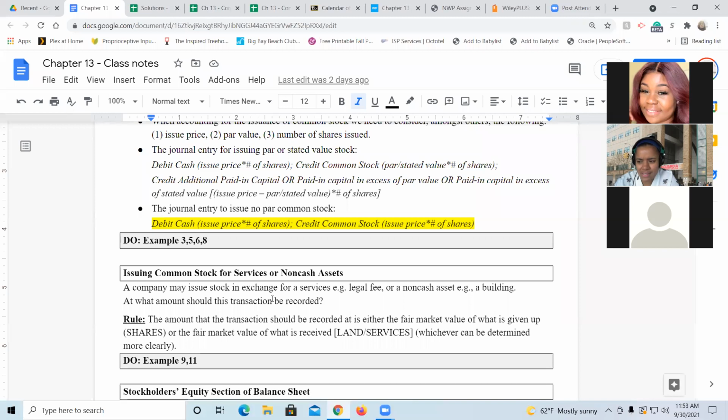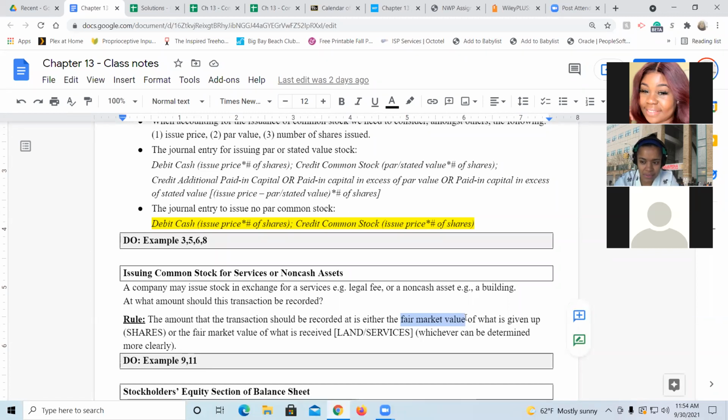But where things become less obvious is where someone is giving you land or someone's giving you a building in exchange for stock, and I guess everybody has to agree on how much that land or building is worth. If you think back to the partnership work, remember we said that we record those assets at the fair market value on the day they are being contributed. So this is a similar approach here. The amount that we'll be recording the transaction at is also going to be fair market value, because I can't say that, oh, I'm giving a building to this company, but I paid $10,000 for the building in 1975, so it must mean that the transaction gets recorded at $10,000.